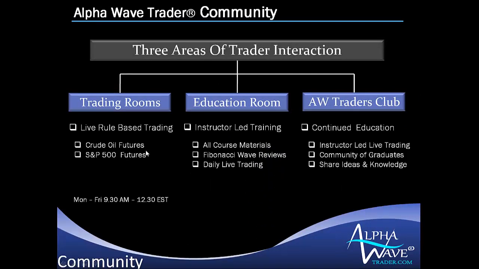I believe that your trading should never be more than 3 hours a day. The trading room is open 9:30 to 12:30 EST. In the education room, you have access to all the course materials, daily live trading, and Fibonacci classes. When you finish the course, you can remain in Alpha Wave Traders Club. We're not going anywhere. And I love the fact that when I taught the Fibonacci bootcamp, I reunited with students from 2 years ago.